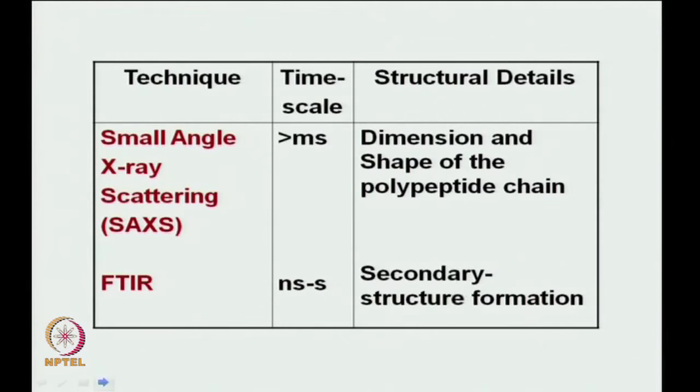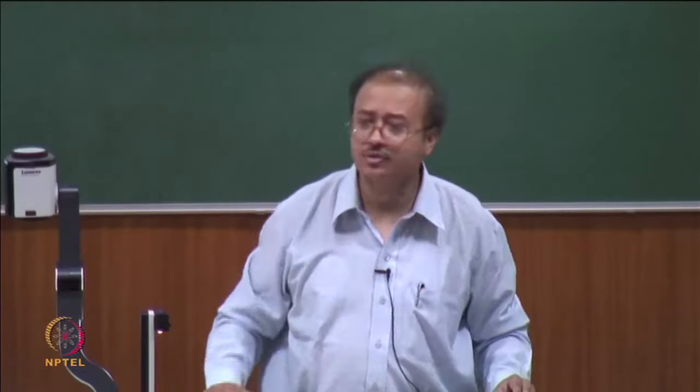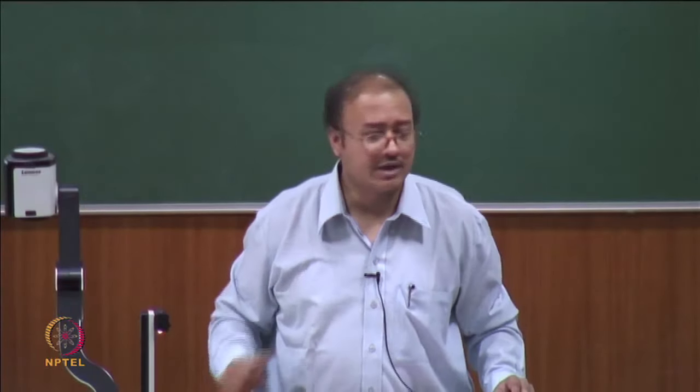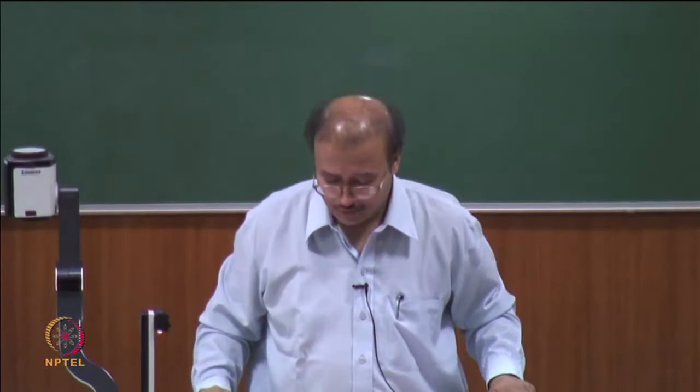Okay, the next one is FTIR, it is called Fourier transform infrared. Now, I know that in one of your physical chemistry practicals, you have done this infrared spectroscopy. What was that experiment? Wasn't it a dimer formation or something like that you did? It was in your first practical. You used the IR instrument in an instrumentation lab. So, that is the principle.